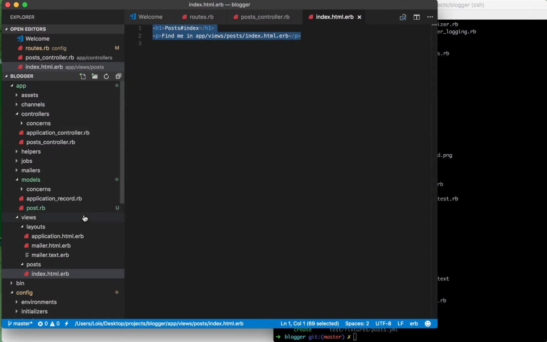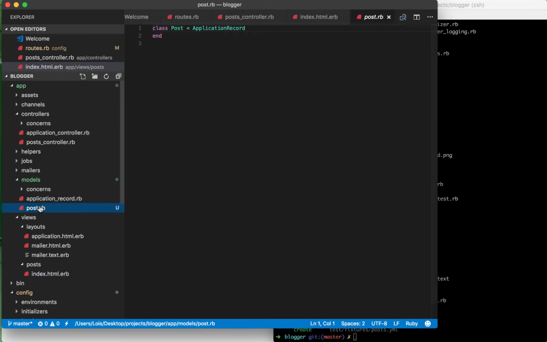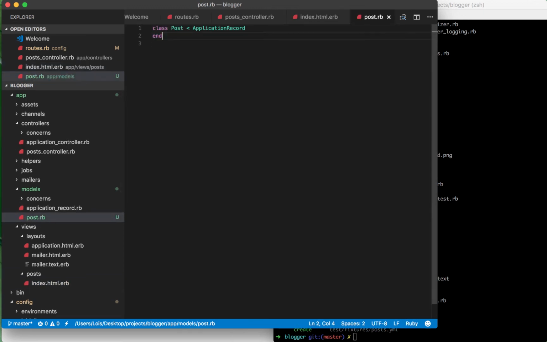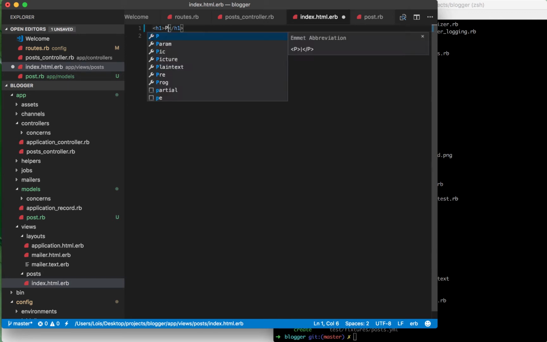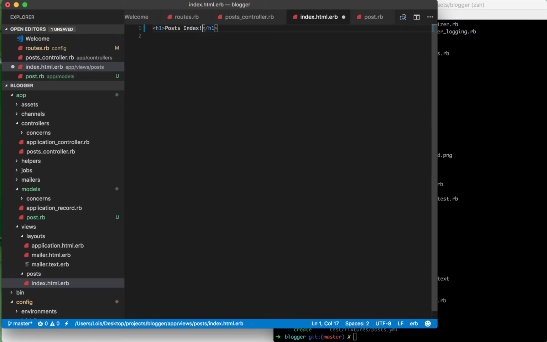Okay, so we can see that inside of our models folder, post was generated. There's nothing in it right now, but that's okay. The very next thing we're going to do is update this index action. Actually, no, let's give it a better name: CoderSchool blog.